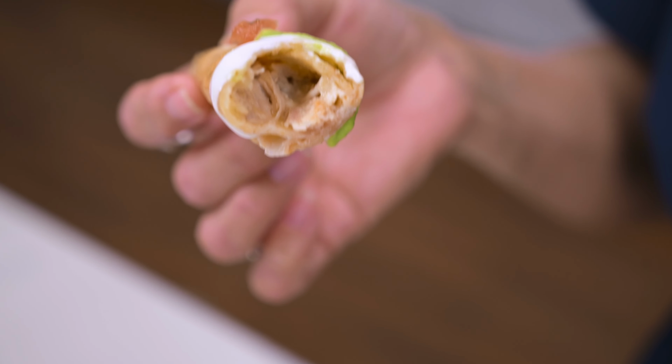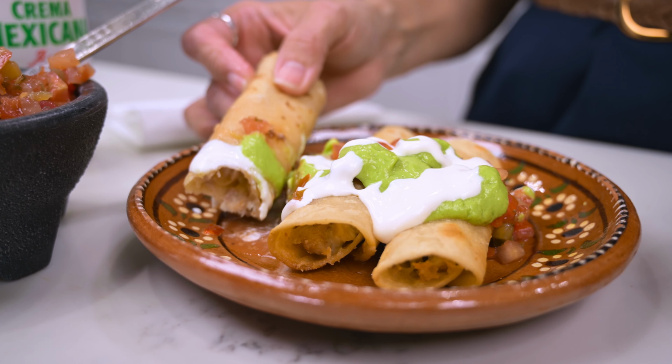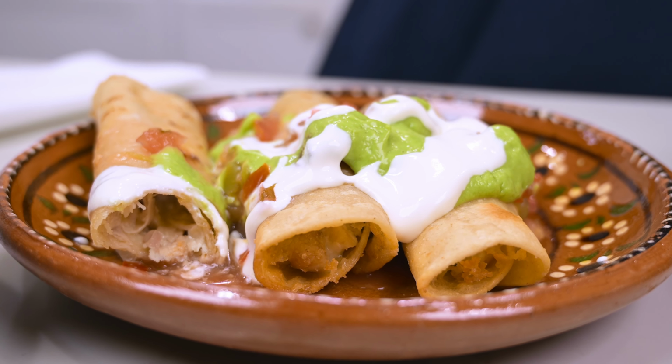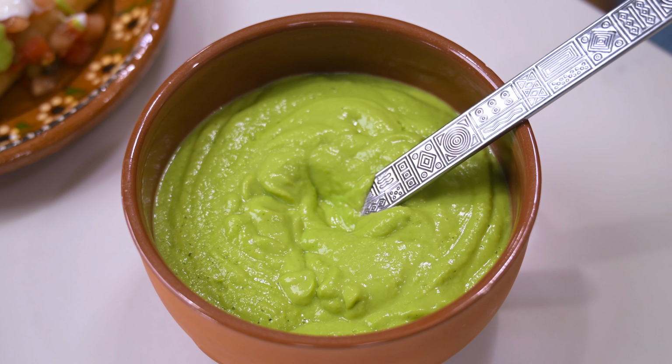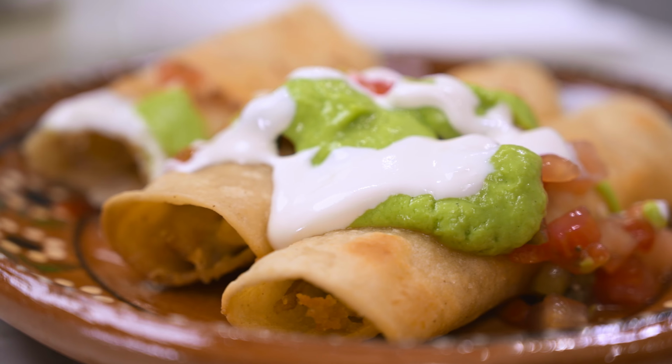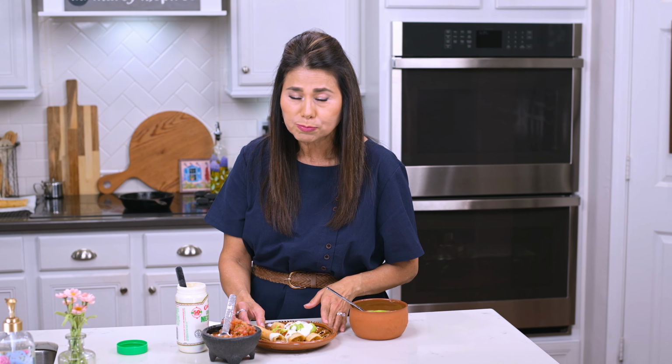That is so delicious. I really love that it has a little bit of crispiness when you first bite into it, but then you've got the chicken and the cheese on the inside. It's wonderful. And of course, don't forget the creamy avocado salsa, which just puts it over the top. I really hope you make this, and I hope you love it as much as I do. Sorry for talking with my mouth full, but it's really good.